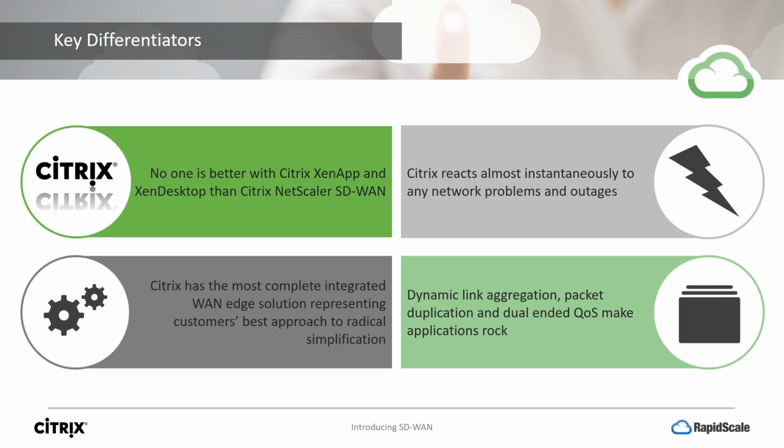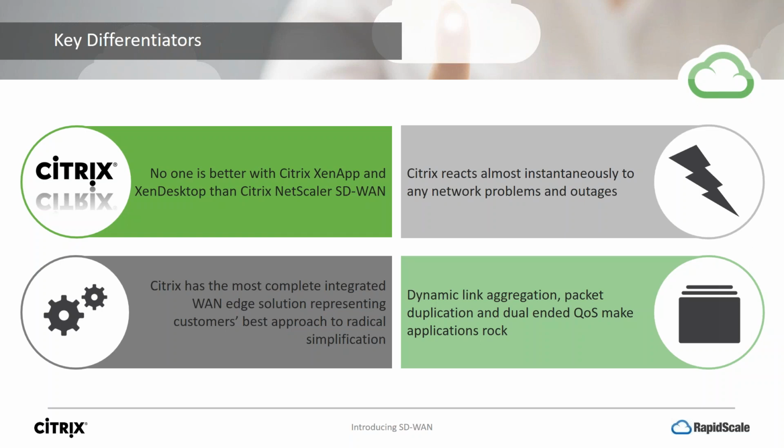It's active, and I can add up to 4 connections in that particular appliance, without feeling like I'm just paying for this as an insurance policy. I'm actually using all of the services available in real time, and they call that dynamic link aggregation with dual-ended QoS. So it sounds fancy, but that's essentially the use case I just provided. That's what that means.